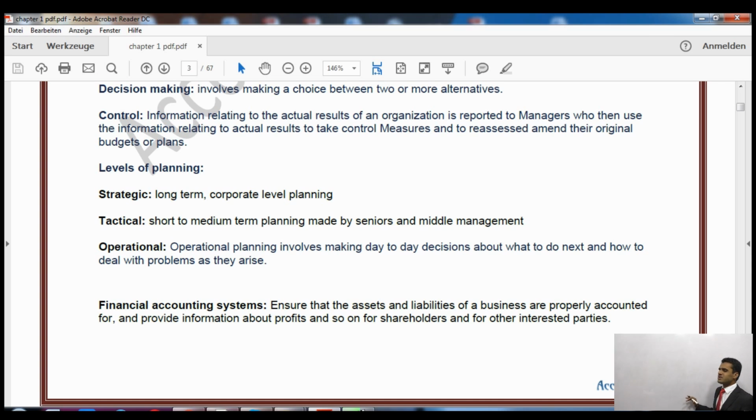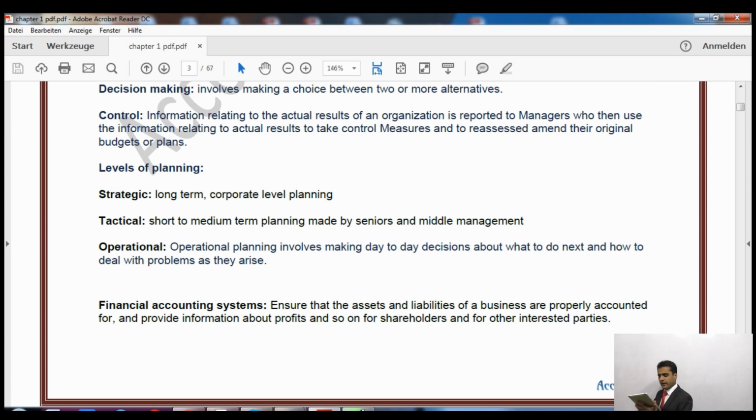And if we talk about the bottom one, which is the operational level management, it involves day-to-day planning. The bottom level management, who are involved in the factories, have to make the planning on a day-to-day basis. How to do this job, how to do that job, how to catch that customer, how to sell extra stuff to that customer. So that is daily level planning that you have to do every day.